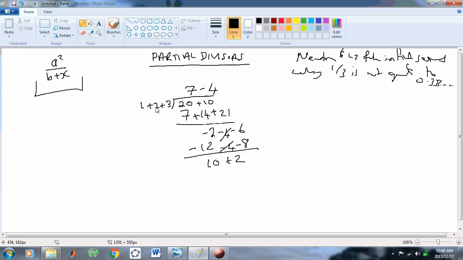And I could just change this divisor here to, let's say, 5 plus 1, just for the heck of it. And then I could say 5 goes into 10 twice, right? So that would be plus 2, and that will be 2 times 5 is 10, and 2 times 1 is 2, and we're done. And 7 minus 4 is 3, plus 2 is 5, and the result is once again the same. So really, what you're doing here is you're measuring the dividend with the divisor, but in this case not with the whole divisor, but with parts of the divisor.